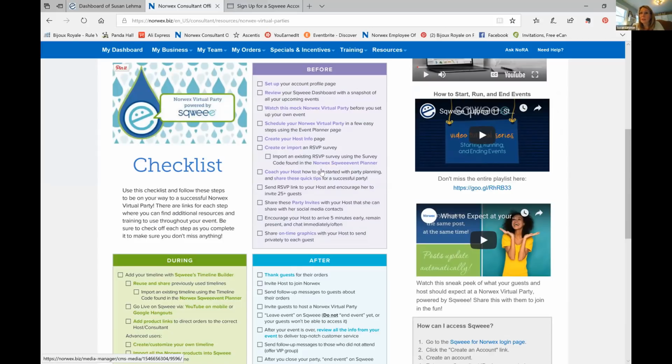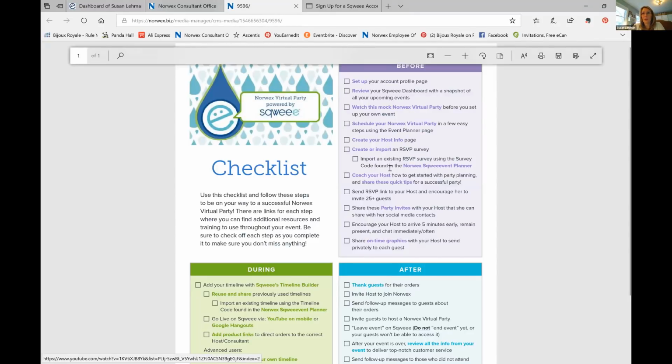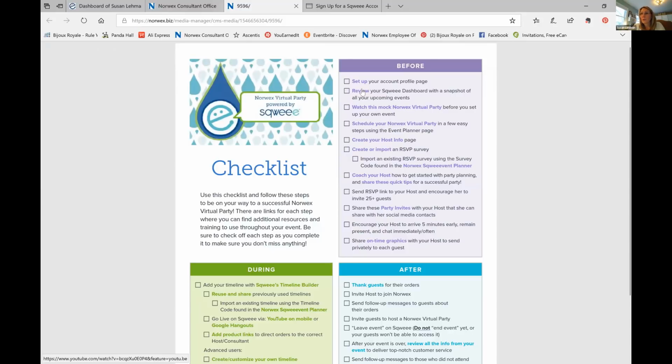Now, the thing about this checklist that you'll want to know is you need to click it, and then you can use all of the wonderful links that are in here, right? So then all of these things go to wonderful tutorial videos. So we're not going to go into a lot of those today, but just wanted you to know where they are because I think it's super important.